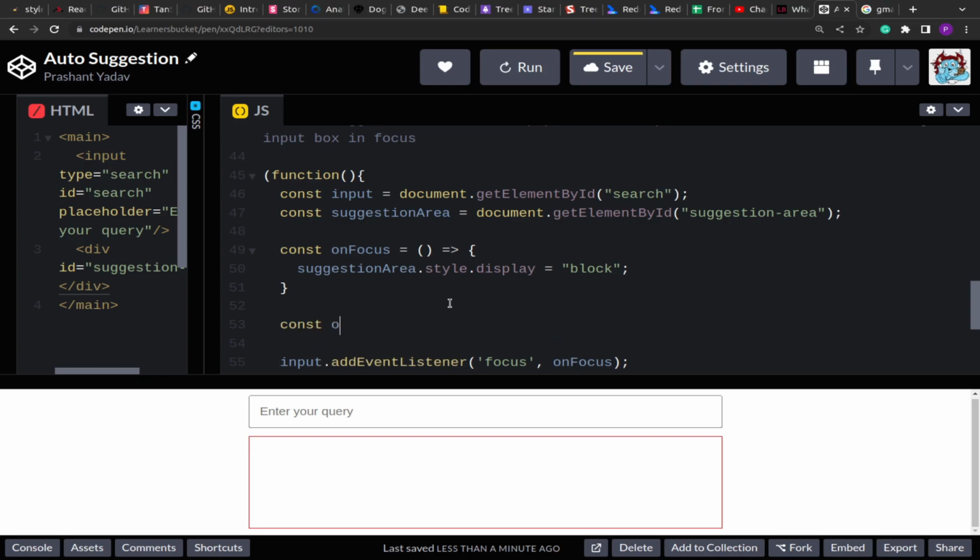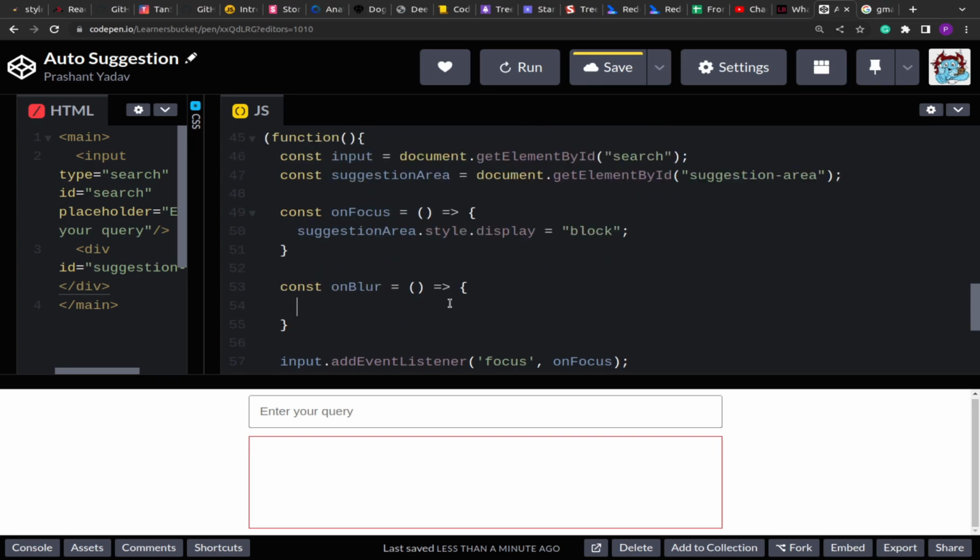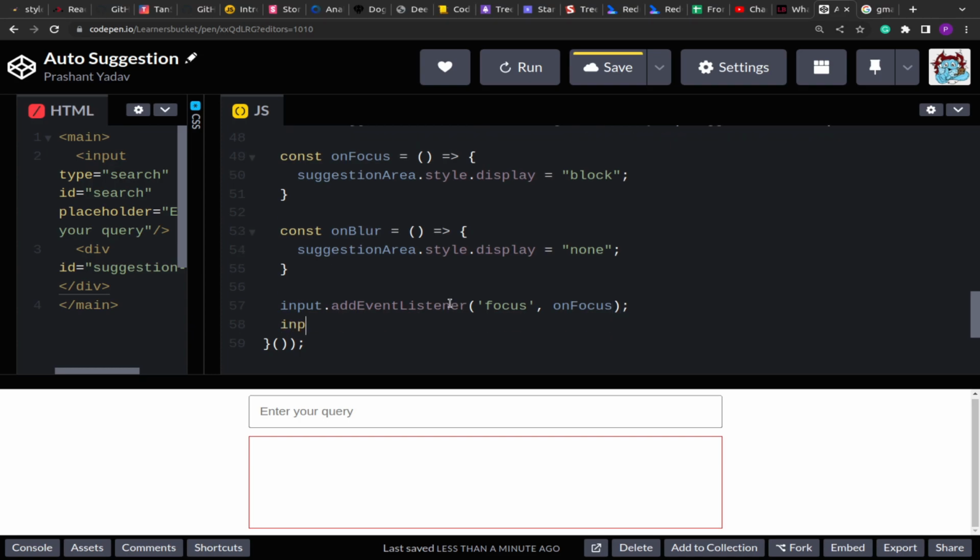So const onBlur, suggestion area dot style dot display equals none, and input dot addEventListener, and here I'll add the event blur and then say onBlur. So when the input goes out of focus or it is blurred, our suggestion area should hide.